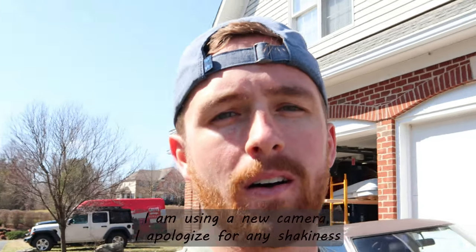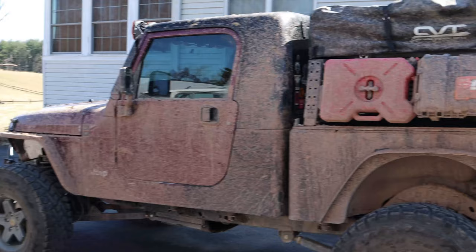Hope everyone's doing well. After that camping trip, the Jeep is completely covered in mud. Front to back, every nook and cranny you could think of has some sort of dirt and mud in it, on it, around it. So the Jeep needs to be cleaned, and we're gonna do a nice deep thorough wash everywhere. Exterior for now, interior I'm gonna do later, but it's completely covered.